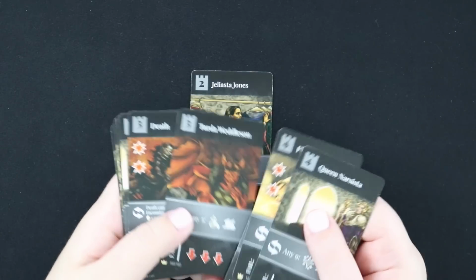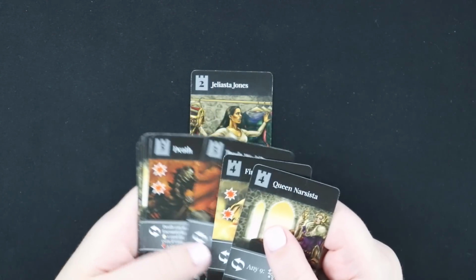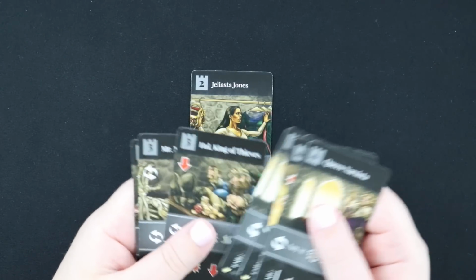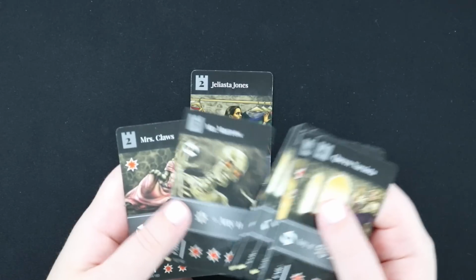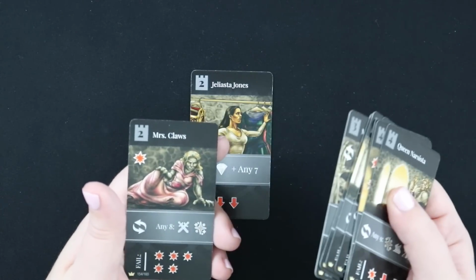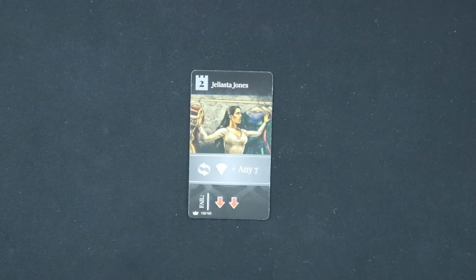You have all these different options. By the way, Turda is probably the most hilarious name for a bad guy ever. Love it. Death is very difficult to defeat. But then you kind of go down a little bit and you have, like Mr. Marrow is like level 3, but then you get Mrs. Claus, who's level 2. And we're gonna build for Jellyasta Jones, who is also level 2.